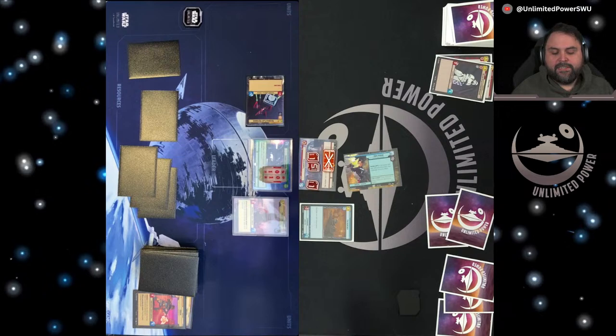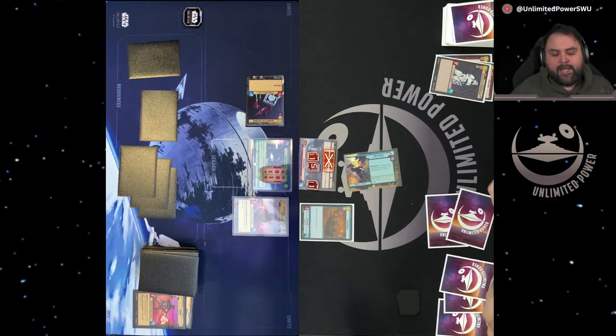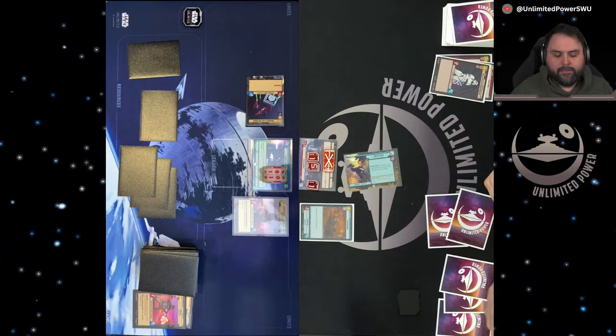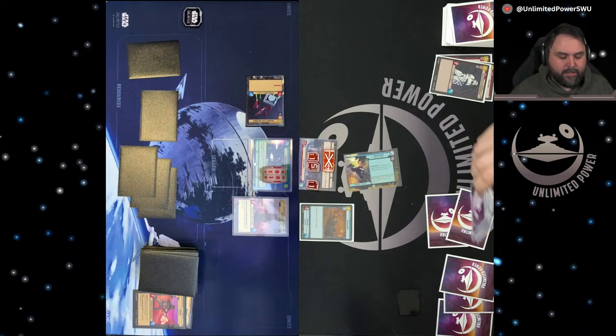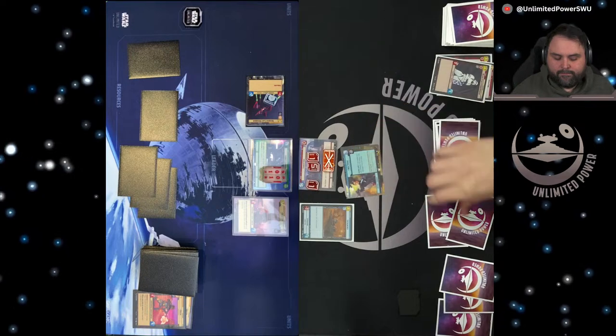All right, so he takes the initiative. This allows us to have Open Fire ready if we really want to take care of Boba. I don't really feel the need. Boba's just going to take care of the big units, and I think I can avoid him. So let's hold on to Open Fire, and we'll just pass. All right, I'll pass.